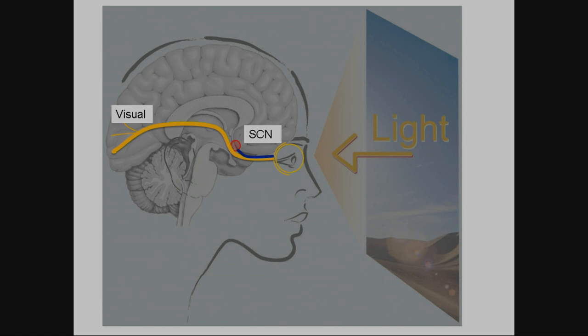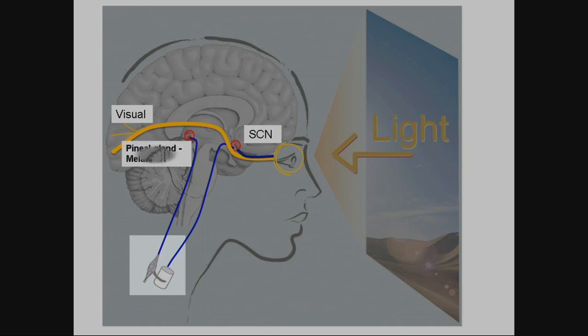From the SCN there are also a lot of other inputs — inputs from gastrointestinal, so when you eat it gets an impulse up here; when you get up, when you lay down in the evening, when you sleep, all this information goes to the master clock. The master clock tries to regulate over a sympathetic network, goes down the neck, goes up again to the pineal gland. The pineal gland releases melatonin — your sleep hormone — during the night. And if you have blue light in the night, it's immediately stopped — about 10-15 minutes and the melatonin decreases and your system gets the information: it's day, you have to get up, you have to be awake.